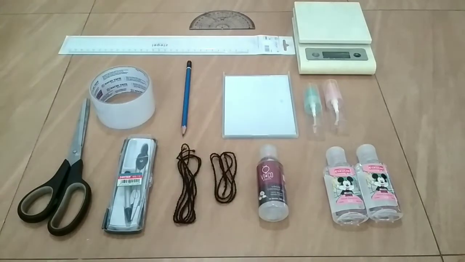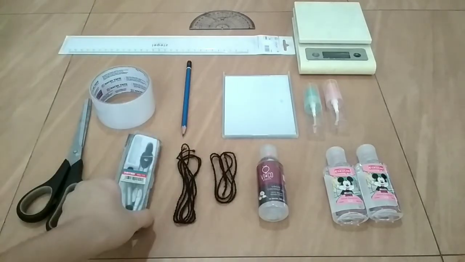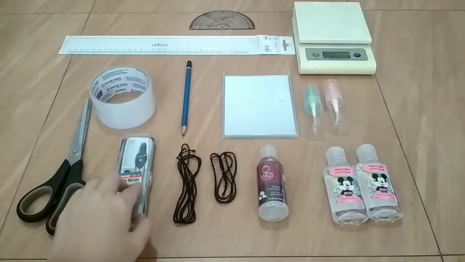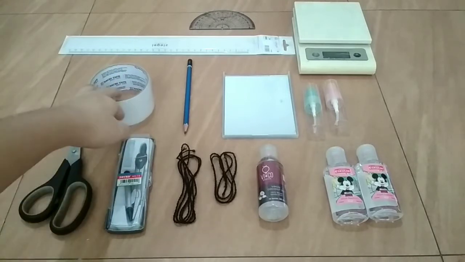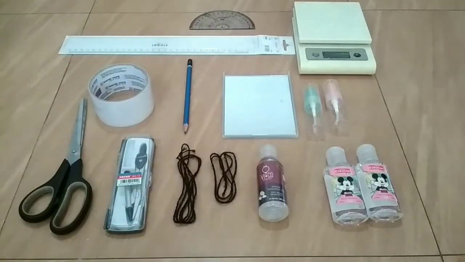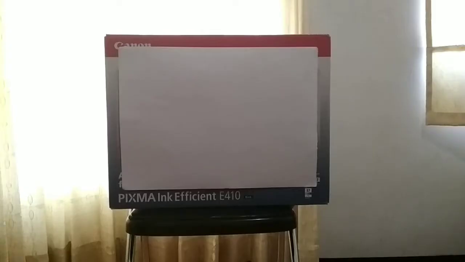And also a protractor, a ruler, and this compass to mark the positions later on, and a pencil also to mark the positions, and scissors, and also tape. I'll be using this tape to tape the pulley on the Gravesand's apparatus. And for the Gravesand's apparatus, I'll be using this simplified version, which is I taped a piece of paper onto a cardboard box, and I put it on top of my chairs just to make it elevated from the ground, and I think that's all we need, so let's get started.